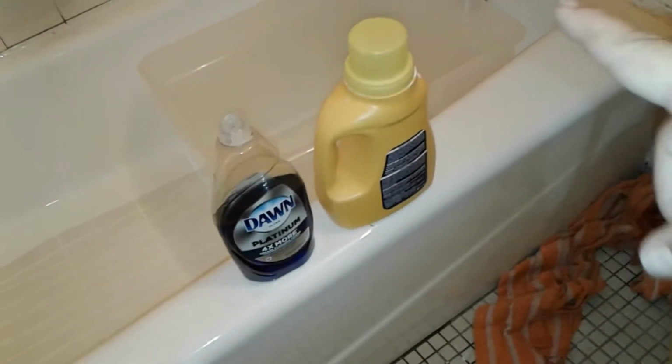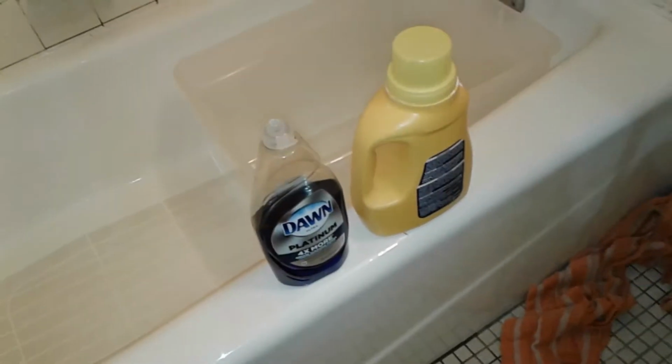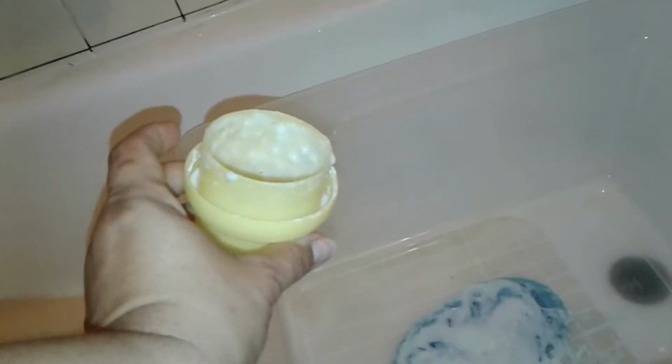Alright, so I am using a mixture of Dawn dish detergent and some homemade laundry detergent for my scouring. So I'm going to put a generous squirt. That's probably 2 or 3 tablespoons. And then I got to shake my homemade detergent up. I'm going to put almost a full cup of detergent in here. And then I will rinse this out when I run the hot water in here. I'm not going to do that until the water on the stove starts boiling.